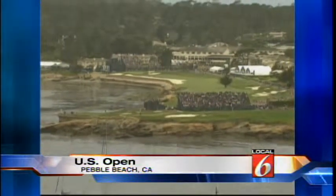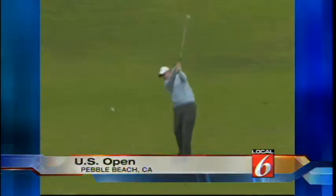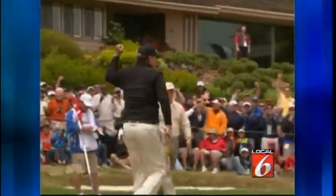Beautiful scenic shot of the course at Pebble Beach. Pick it up on 6. This is Sean McKeel with the second shot on the 523-yard par 5. Ball comes in high, hits short, rolls onto the green, and into the cup for the rarest shot of it all. The double eagle, 2 on a par 5. Phil Mickelson on 1. Needed a hot start. Got it into the jar to get to even par.